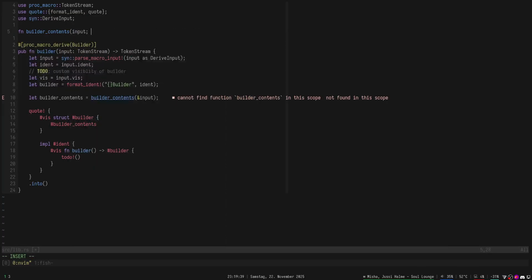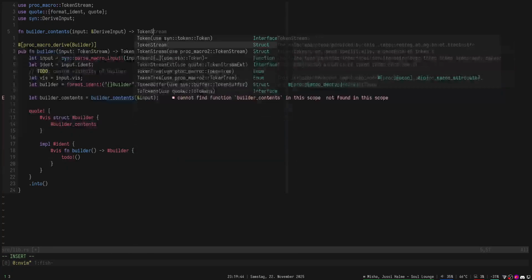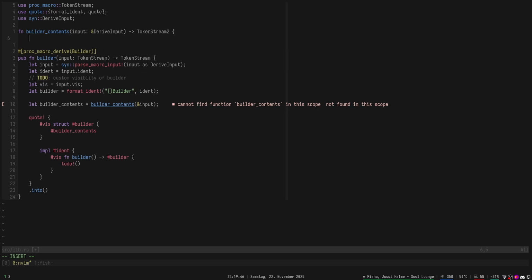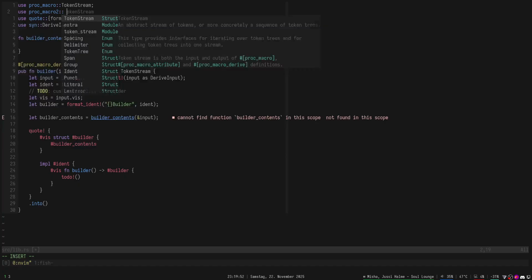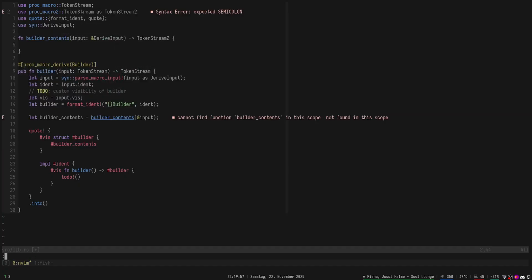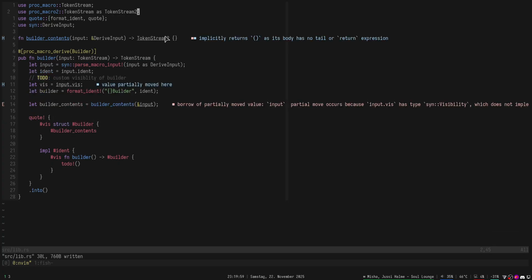So input is derive input, and it returns a token stream 2. And this is where we want that use proc macro 2 token stream as token stream 2. That just gives us a way to distinguish between the two. In reality, it might be nicer to have the original token stream be differentiated instead of having token stream 2, but it doesn't really matter.